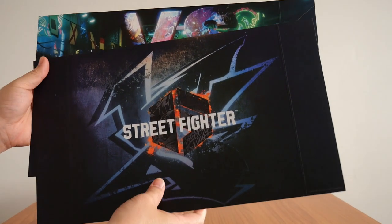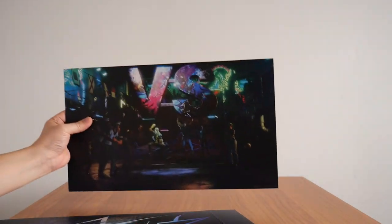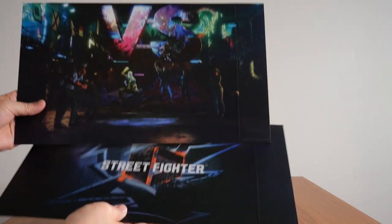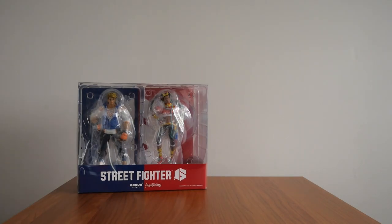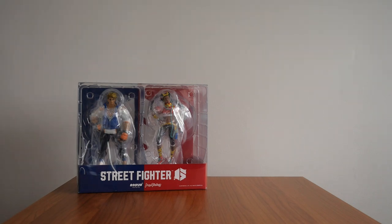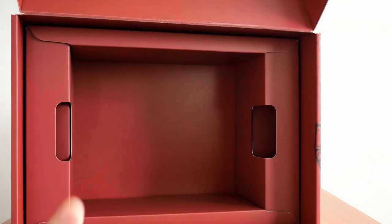What else do you get? We have the two figure diorama boards. There is the first one and there is the second one. The back is just red. Essentially what you do is you bend this forward and stand it up, and you can put your characters in front of it. And by characters, this is what I mean — these two right here, which I have never opened. That is what it looks like on the inside — that's where the plastic mold fits in and everything else goes on top of it.